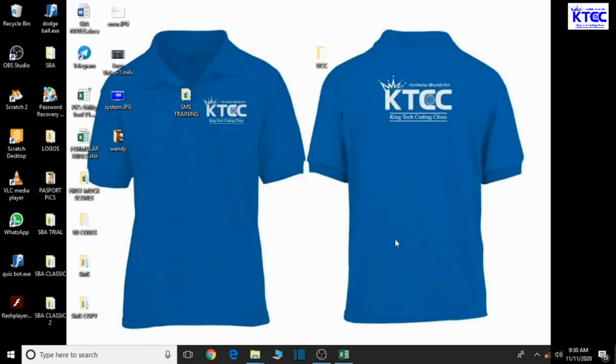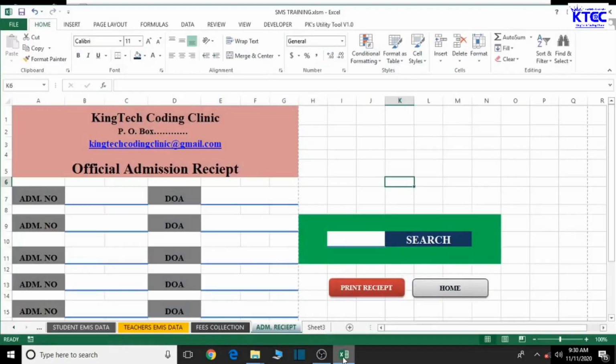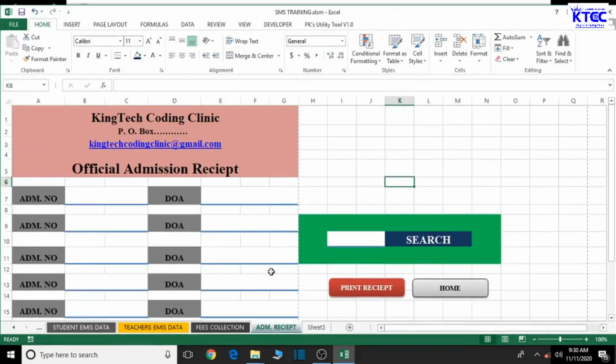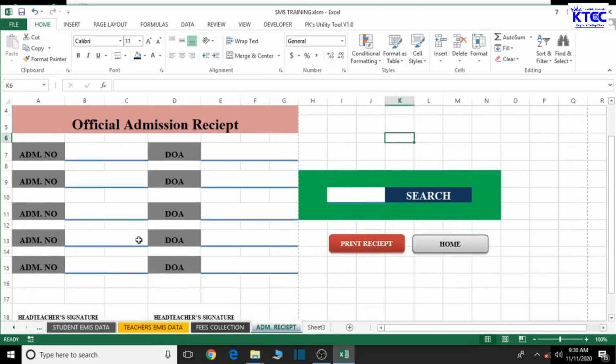But before we do that, let's quickly look at a few things we need to finish up with the previous admission receipt. We have forgotten to edit some stuff here because we just did copy and paste. That is one disadvantage of copy and paste, but the fact is that it increases productivity and speeds up our work. So that is why we always look to it. Let's just edit this.